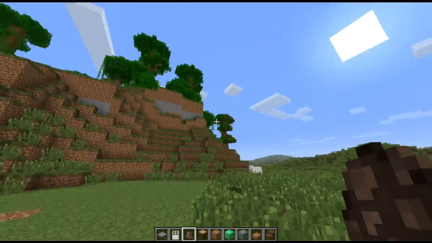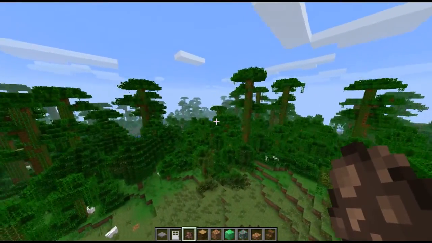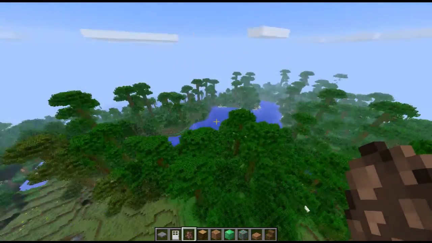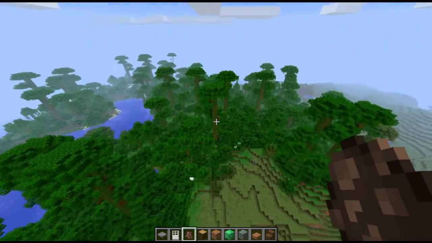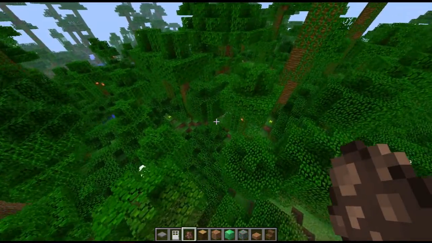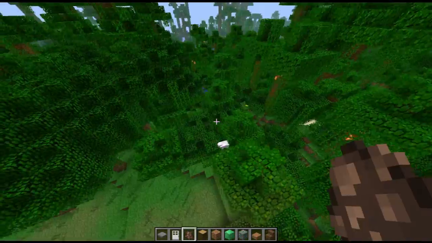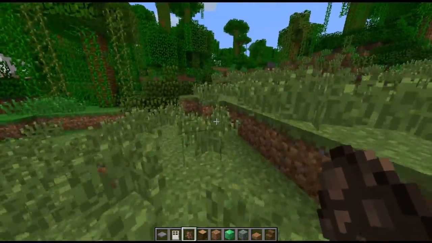1.2.3. Boom, we're on the PC. And the first thing, the big thing, the one thing that everybody wants, is jungles. You can't go wrong with a jungle. Jungle is pretty awesome. It does cause a lot of lag, which is why I think they've held off on creating it. The frames do drop a bit when you go into a jungle. But anyway, you see we got some stuff over there we're going to look into.